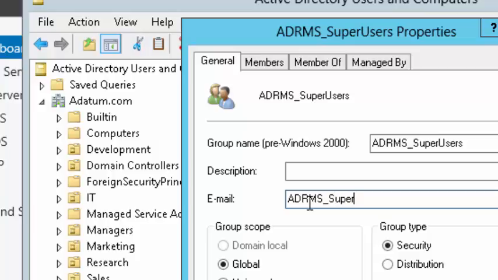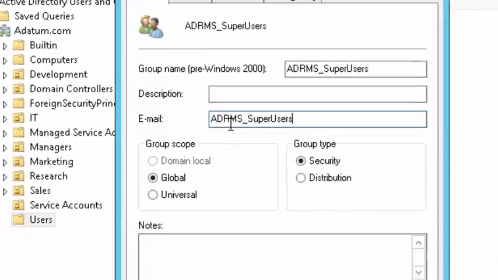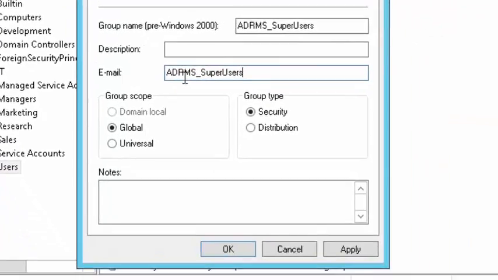You don't have to go to a second tab like you have to in Active Directory Users and Computers. Once that email address is in, we want to click on OK.